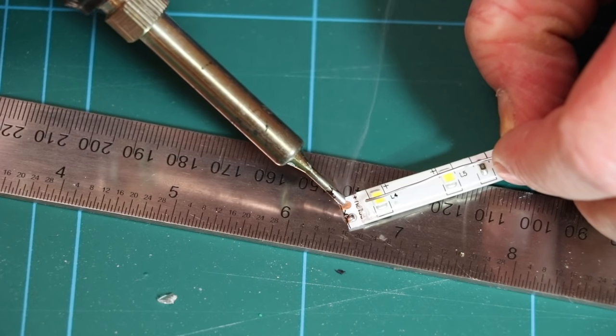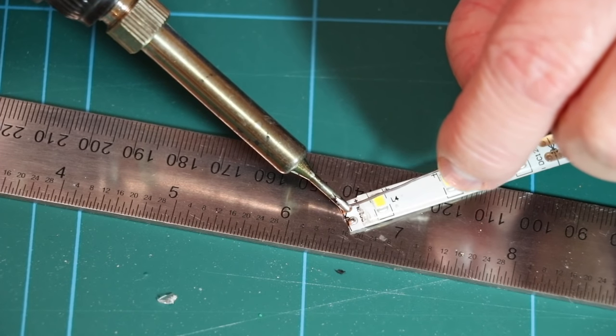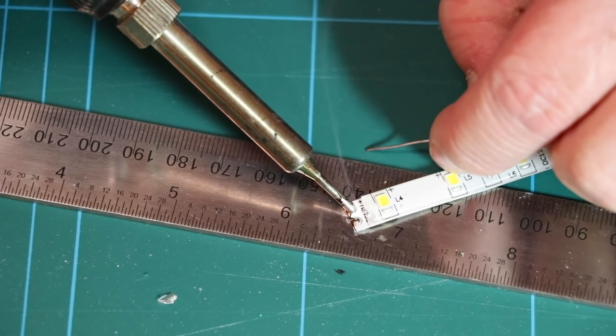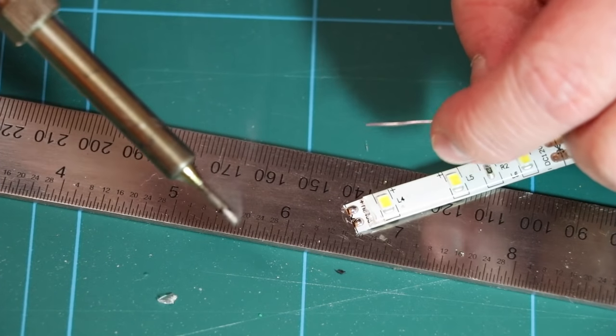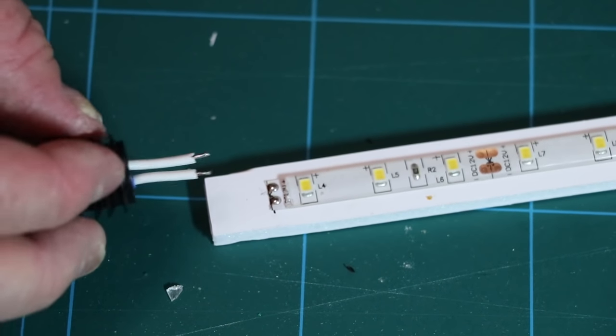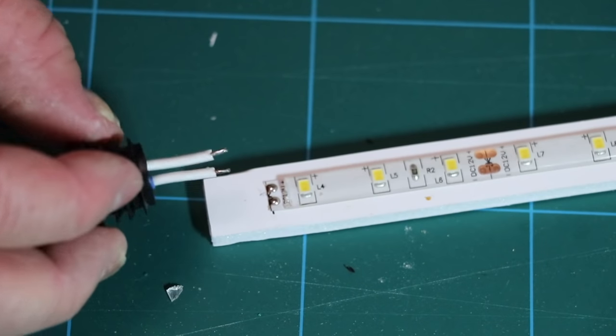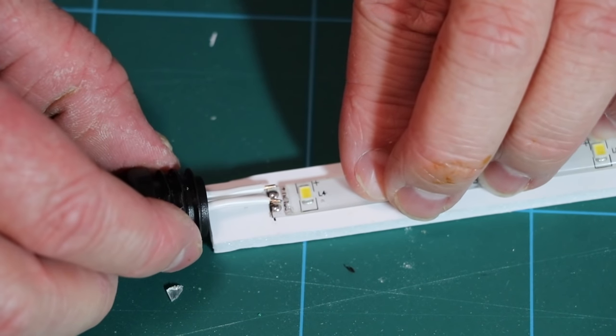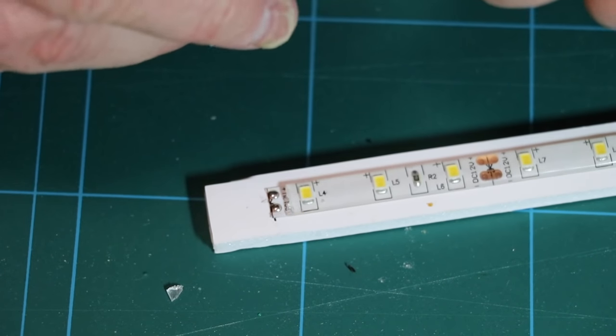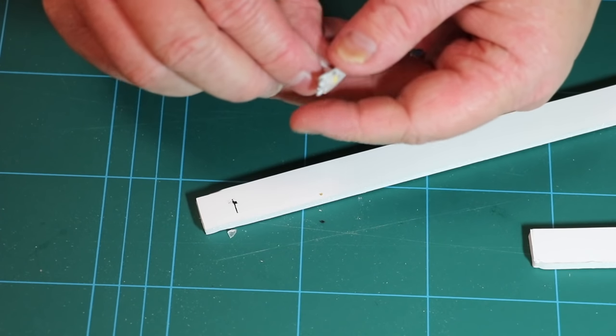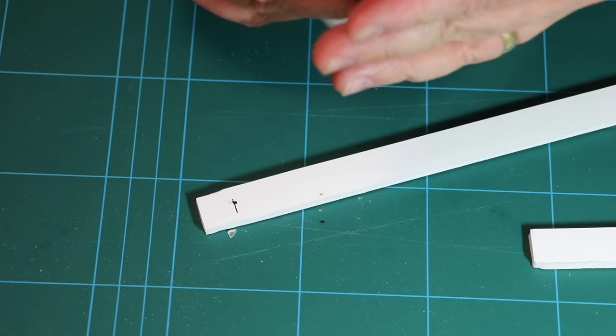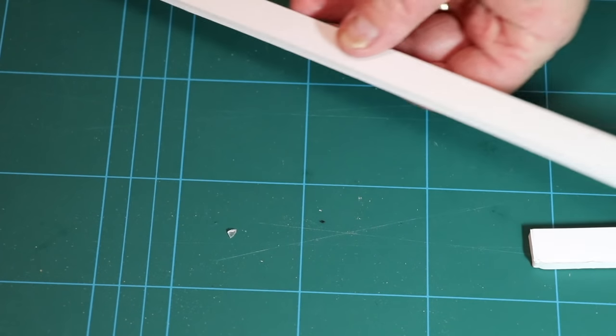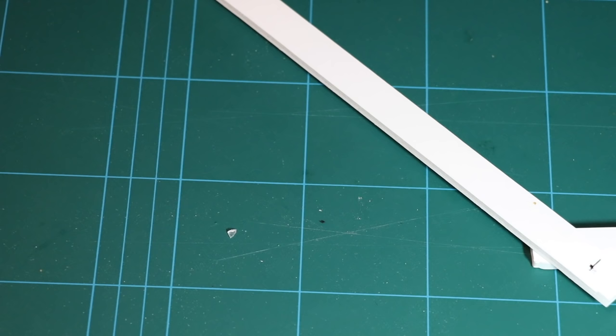Once it's stripped back we're going to use our soldering iron again and tin the actual connections. With our markings of 15 mil from the end of the foam board, all we need to do now is just do a dry run, make sure that everything looks good, and remove the protective backing off the back of the LED strips which is self-adhesive. We can then start affixing these LEDs to this track.